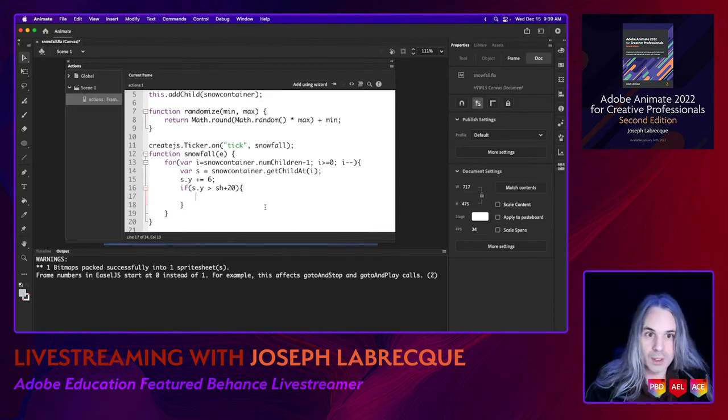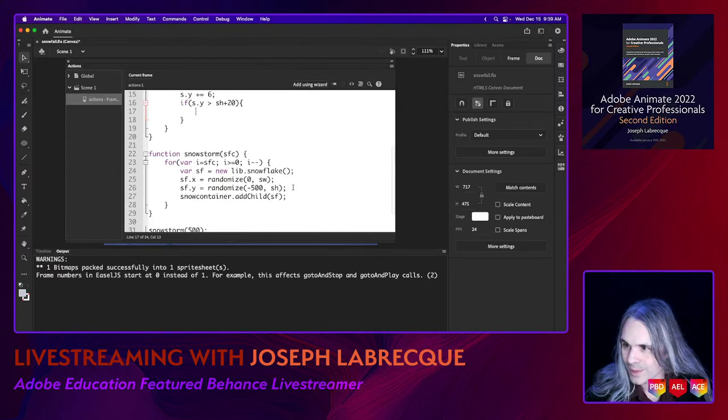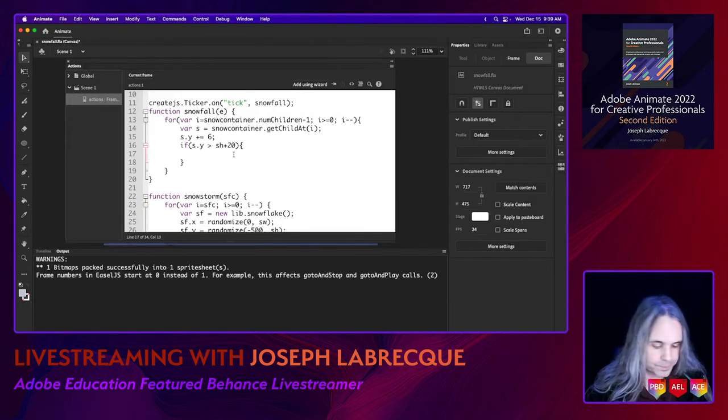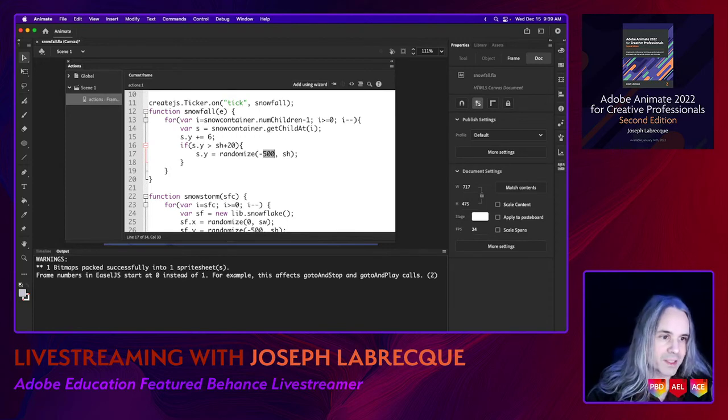So we do basically the same thing we got down here, right? We get that randomize function again for the Y position. So s dot y, set it equal to randomize. We started at -500, max is the actual stage height, and it's just going to loop over and over again, just like Reverb Mike's saying inside of the chat right there.